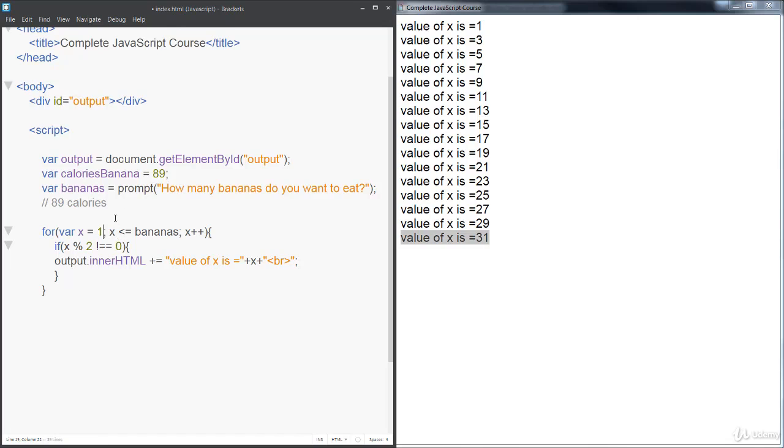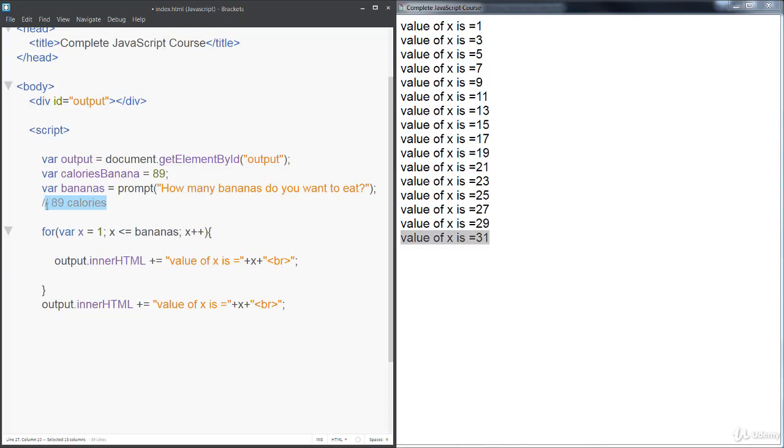So let's set the value of x at 1, and we're going to continue to loop while x is less than 1. So if they enter in 0, then we already know that we need to break out of this loop. So next, we need to calculate how many calories this is going to be. So let me get rid of this part here, and let's update this so we know that we're outputting. And then lastly, we also need to have an output of the total calories.